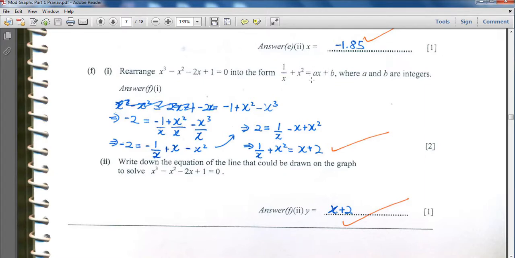Now over here we obviously don't know the values of a and b, so as I said, this is nothing but a case of algebraic simplification. All we do is change sides, left hand side to right hand side or right hand side to left hand side, and see how we can manipulate the given expression to rearrange it in this format. So once it is rearranged, this is what we get. So this is the curve which we've already plotted, and this of course is the equation of a straight line.